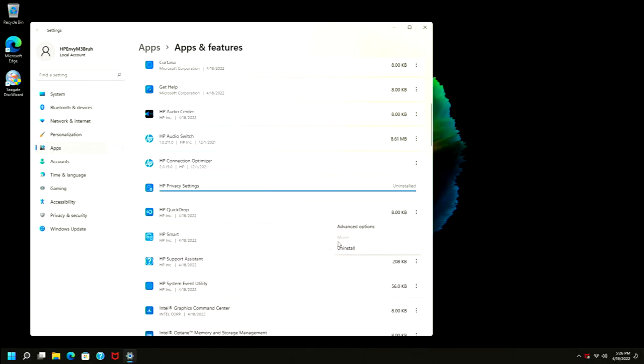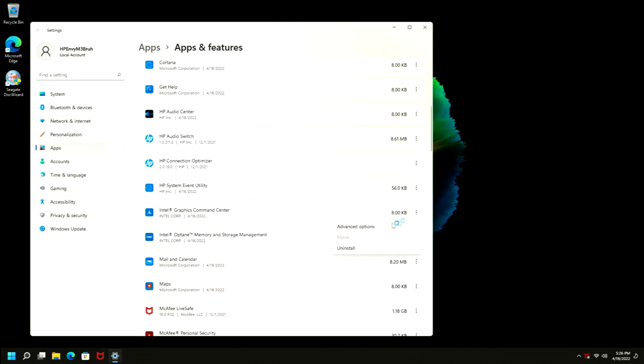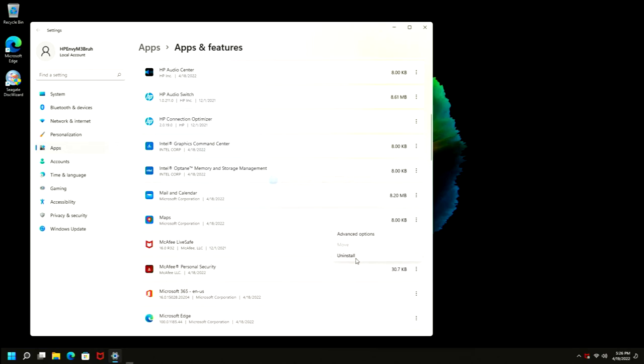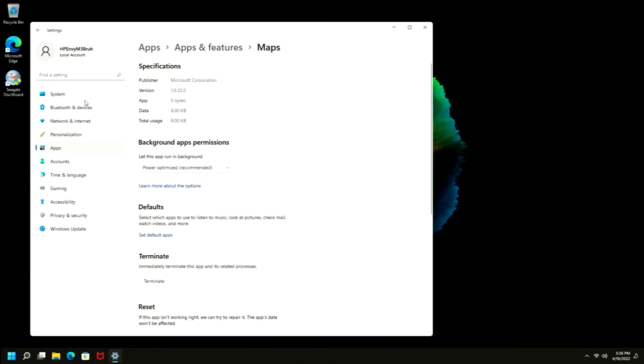Don't even know what quick drop is, goodbye. Same with that, goodbye. Support assist, absolutely goodbye. System event utility, probably not. Intel stuff we're gonna want. Microsoft Mail we are not gonna want. Maps, doesn't everyone use Google for maps?